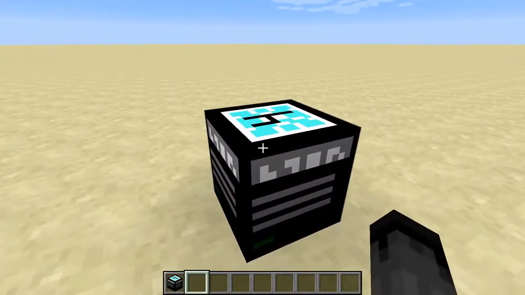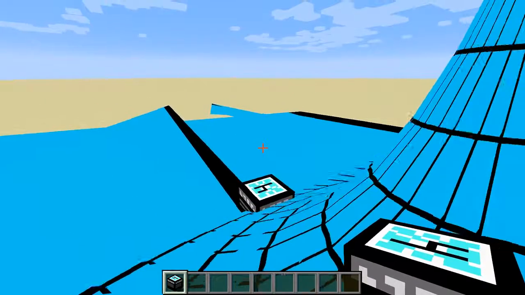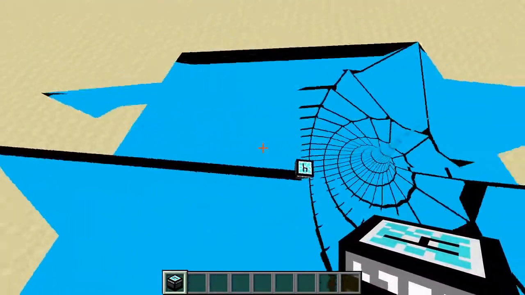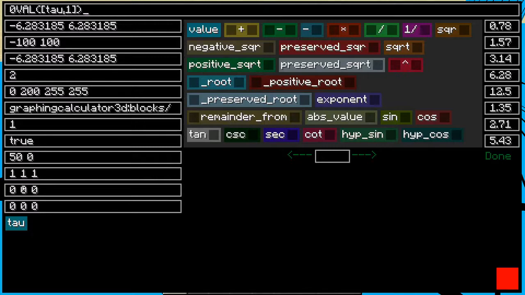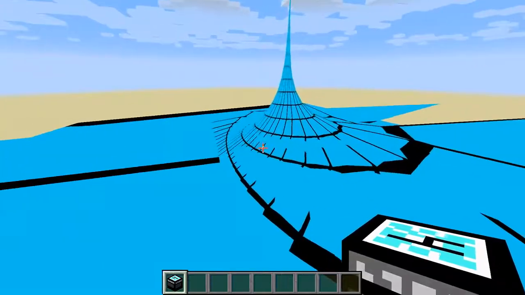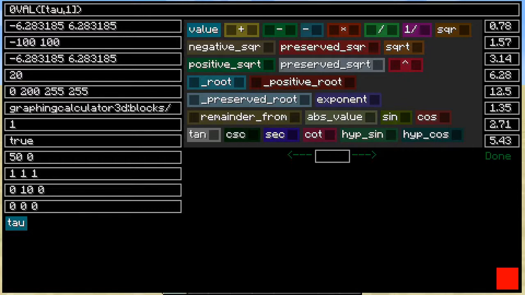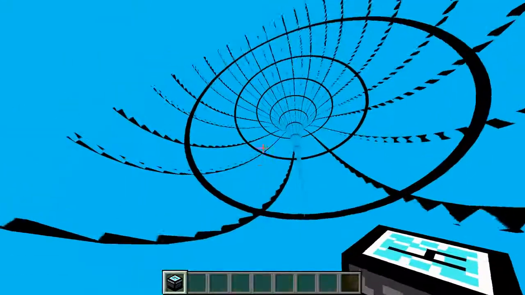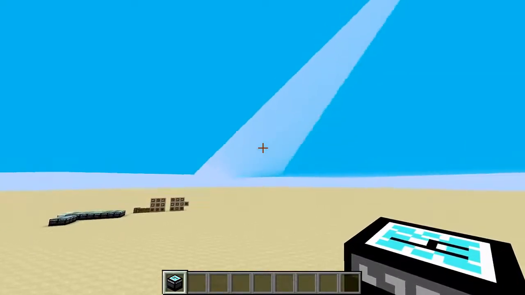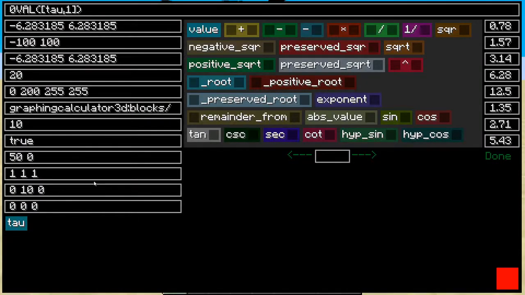So let's see, we've got sigma and tau. Okay, so let's try tau. And yeah, that looks about right. But as I said, it's pretty messy, and that generally does end up happening with the bipolar cylindrical, which is why it's a good demonstration for this new feature. So let's up the resolution and tile count, and indeed, it sails off to infinity over there, or close to. Okay, maybe not that close, but pretty far.